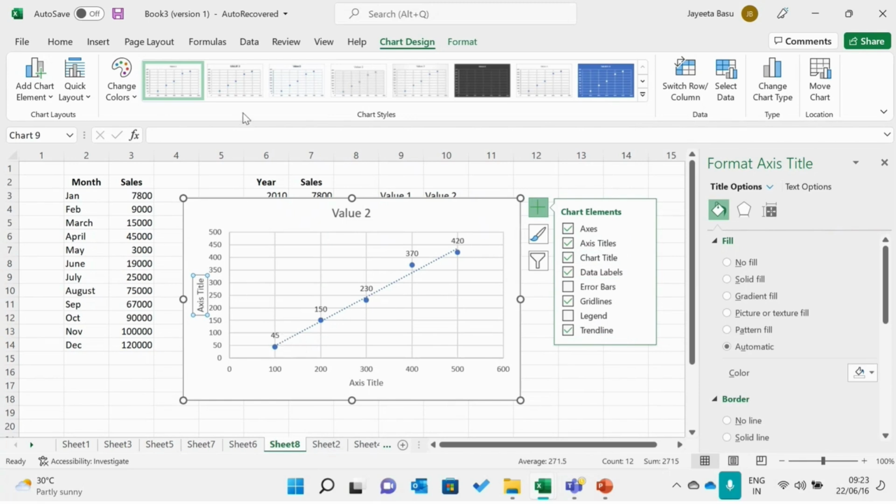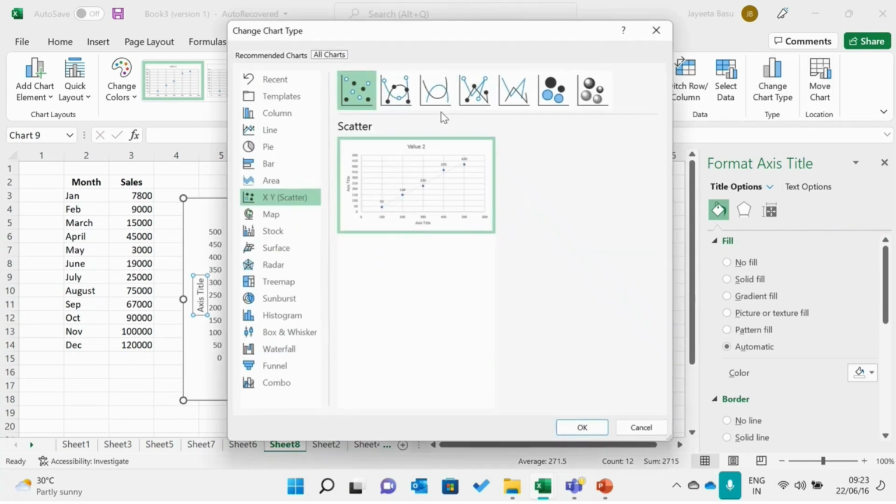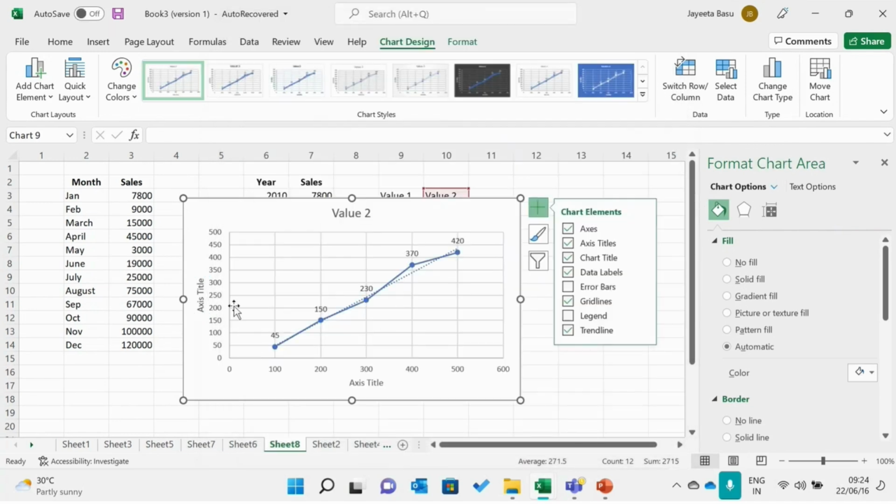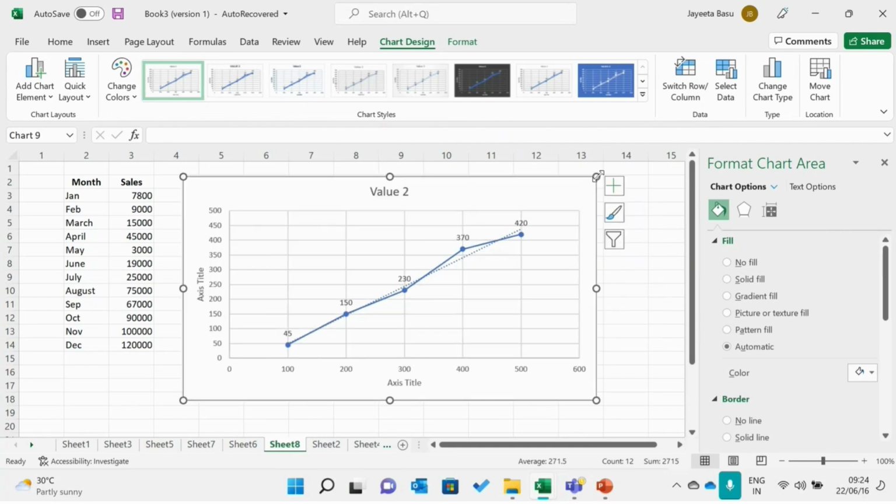So there are points, and then there is, for example, if I do this, see, you see two lines are coming. So one is this line and second is, you see those dotted lines as well. So let me increase this a bit so that you will be able to see the dotted lines. You see these are the dotted lines and this is the main axis that shows how much it has increased.